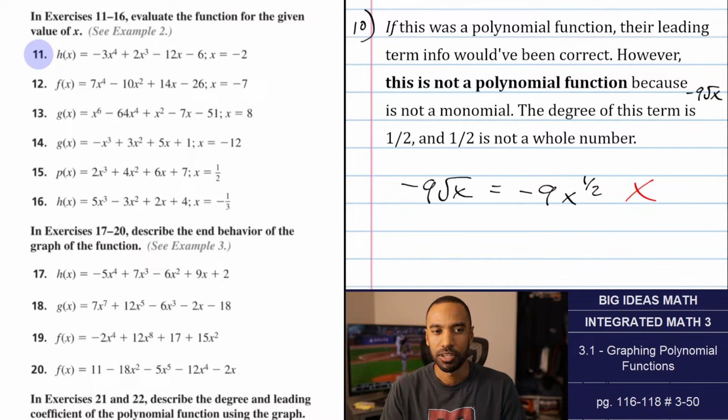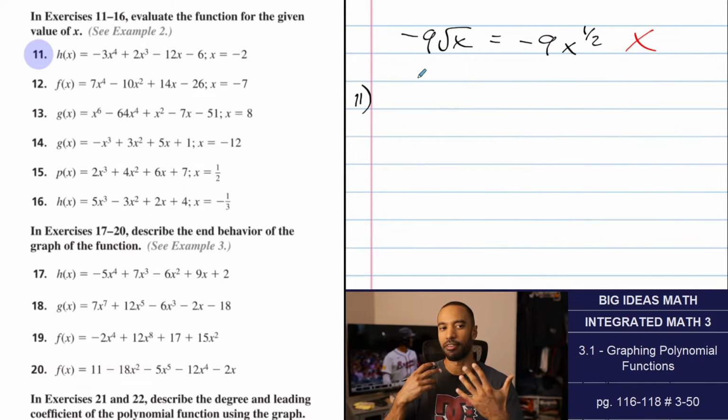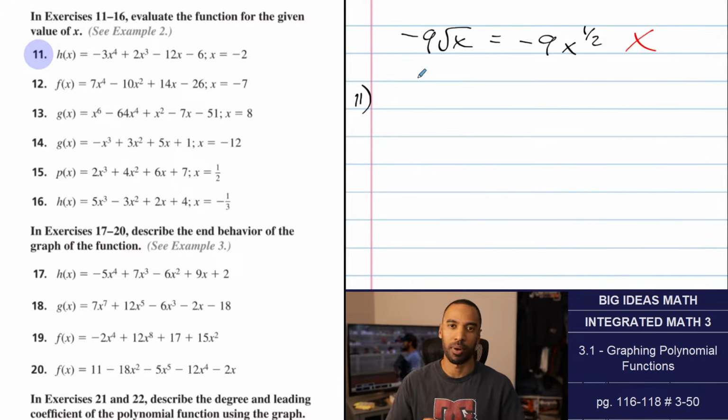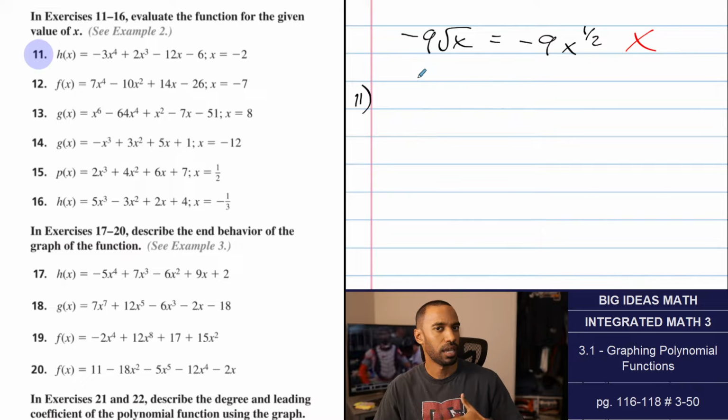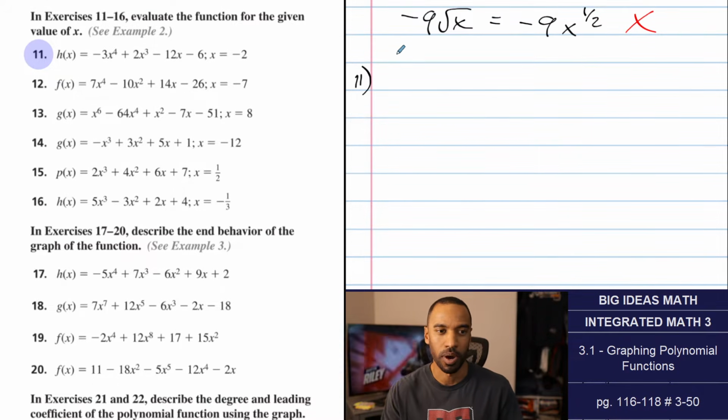In exercises 11 to 16, evaluate the function for the given value of x. So guys, this is just straight substitution of things. And in fact, this might help us later. If I do these ones slowly, then when we do graphs later, maybe I don't have to do as much in the substitution aspects. I could maybe even use a graphing calculator. I don't know if they'd really want us to or not. But these ones, we'll go slowly through them as far as substituting values in.